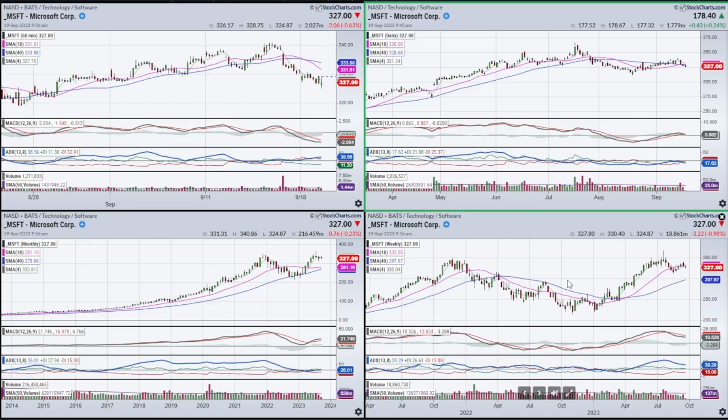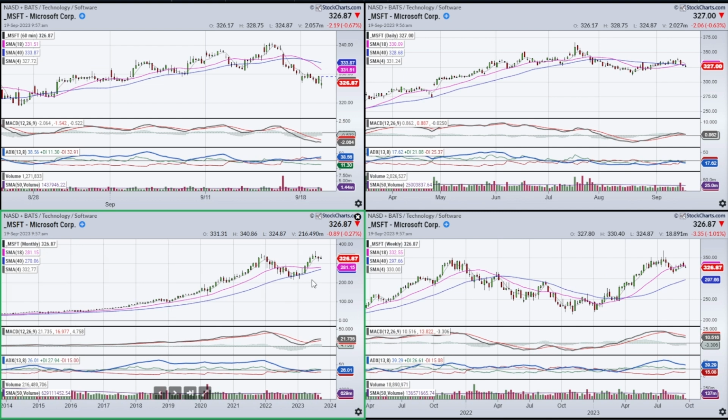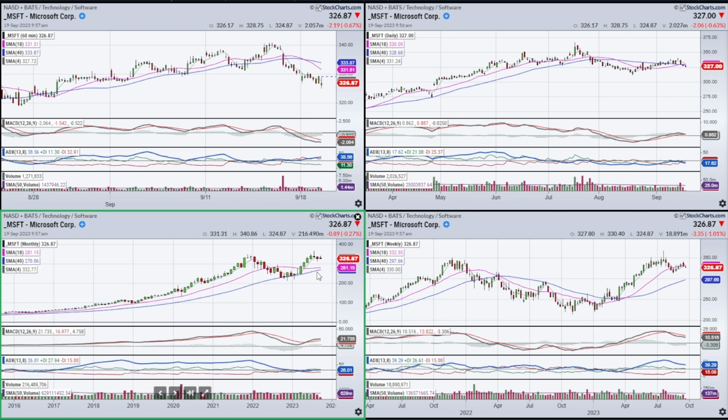All right, let's go on to Microsoft. So it's similar in the way that it took off on the monthly chart. You see this big move that took place, but notice how this only just barely made it to a new high. This just nicked the new high and couldn't hold it at 350. And so I call that a failed new high. While the MACD did work down a lot closer to the zero line, it still probably needs a little bit of time to work off this overbought condition. We've still got some distance between price and the 18-month, and it hasn't been tested since it crossed it back 4, 5, 6 months ago.